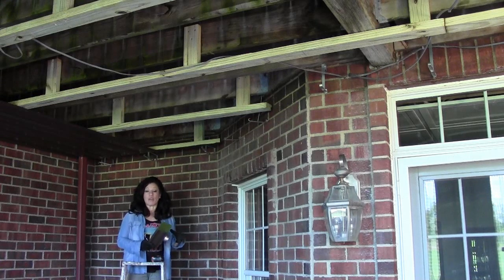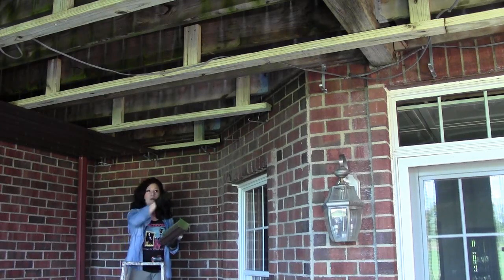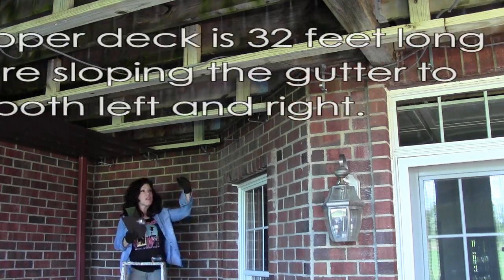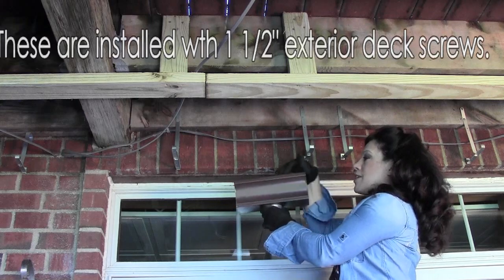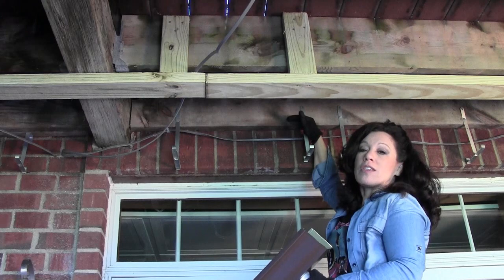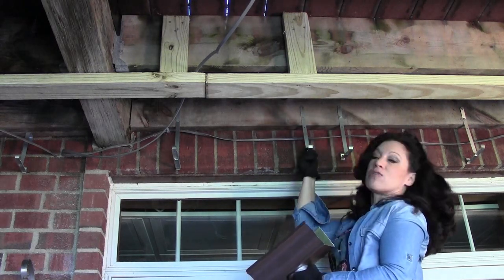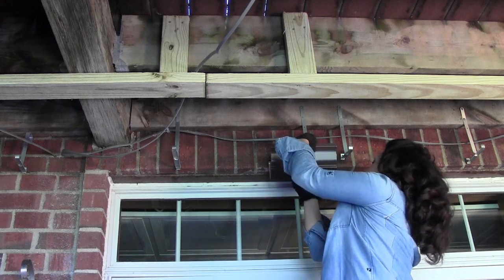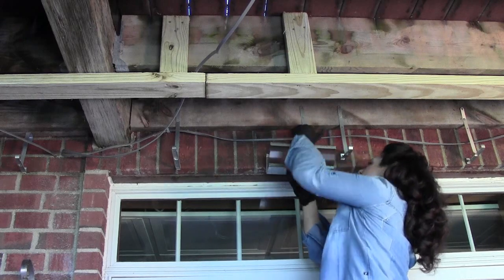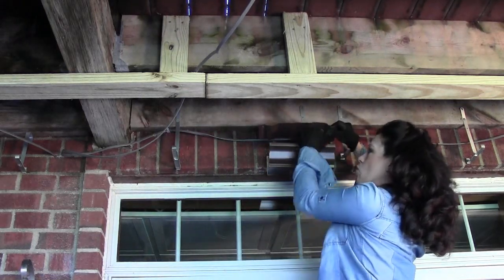To run a gutter system, you also need the correct pitch — the same pitch as the metal roofing. For 16 feet, you pitch 2 inches from the center of the back wall to each gutter. If you've only got 8 feet, it's 1 inch. We're using gutter straps, which is a great system since we don't have fascia board here. These straps are typically used for attaching to roofing — we set them about an inch and a half below where the roofing will sit, attach a small clip that snaps directly into the top of the gutter, and the roofing material overlaps so water flows directly into the gutter.